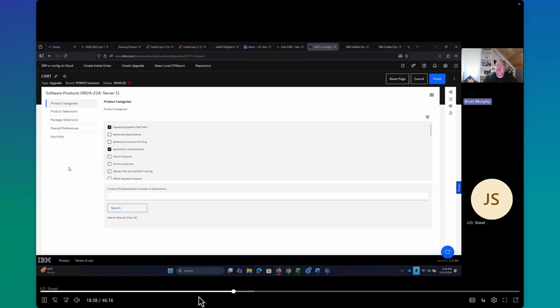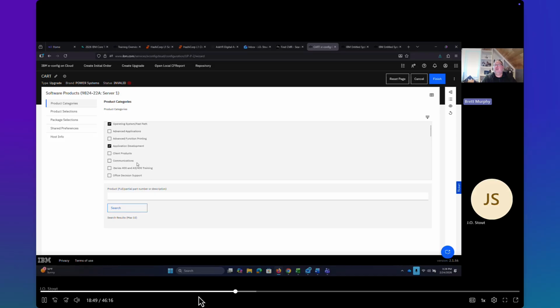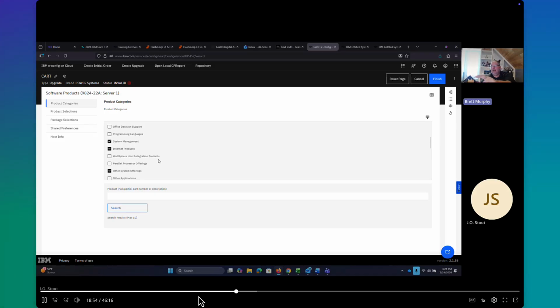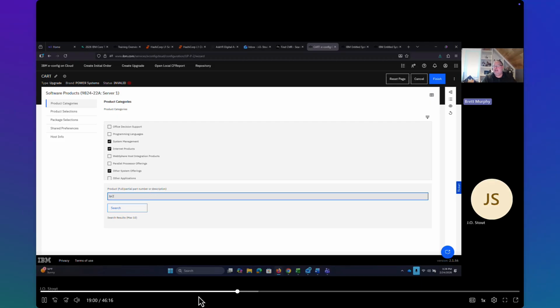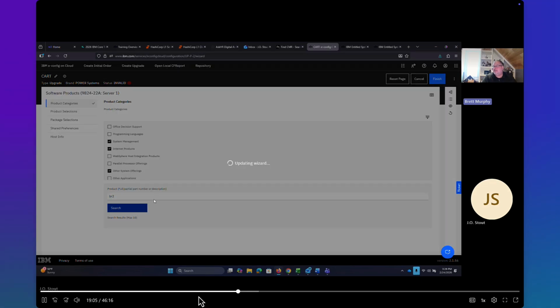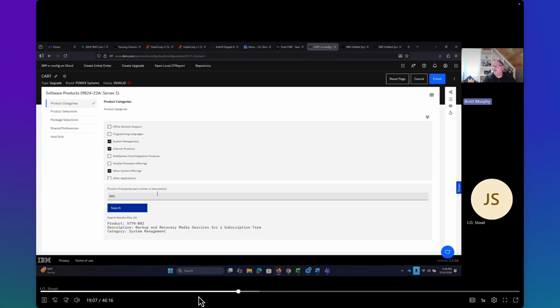And then when you come into here, now keep in mind, right away, when we look at the gray area in the middle, move your mouse over there and scroll down in that gray area. First, drop down 2 inches and go to that white line there and just type in BR2. So let's say you don't know for sure which group your product is in. Now hit search.